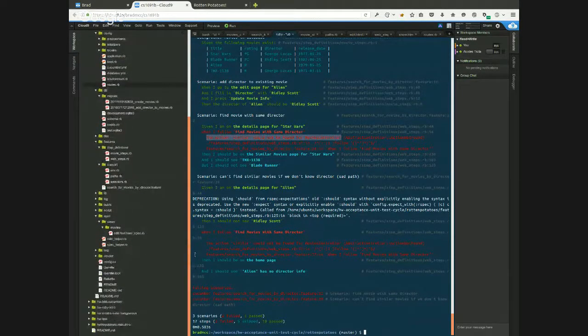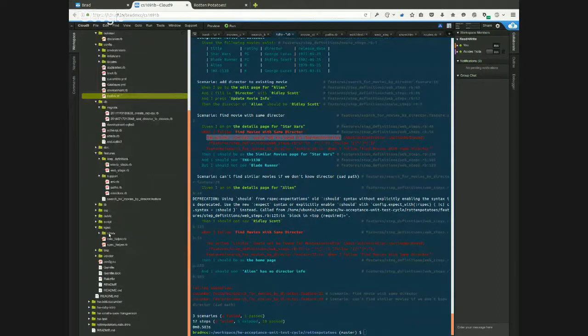All right, now this is where we want to get back into RSpec again to create this action.